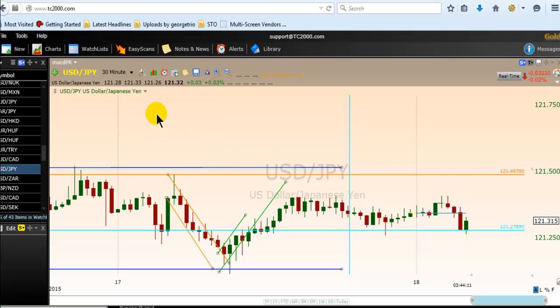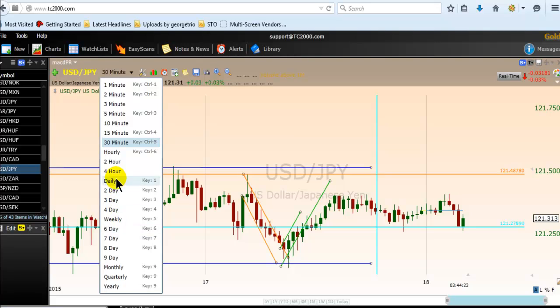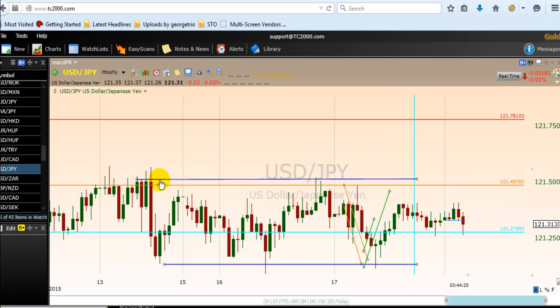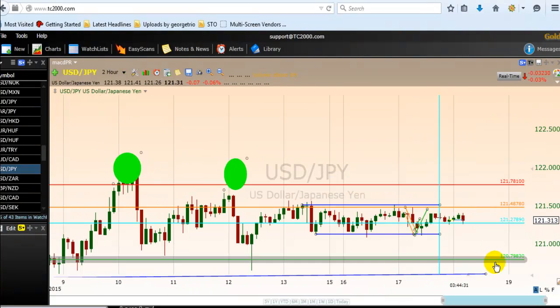Now London will be open, and then we will see whether it's going to come down or whether I'm going to be taken out of this trade. All right, going to change my time frame again so I can show you. It's not showing here. Want to show you, this is my target at 12080. All right, so this is the gray line here, and I'm willing to take my profit here.